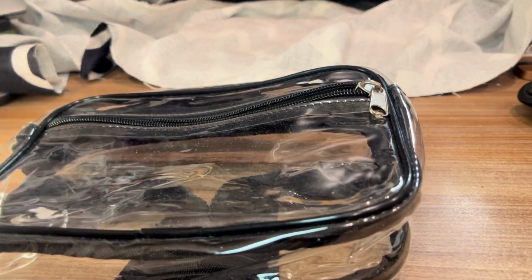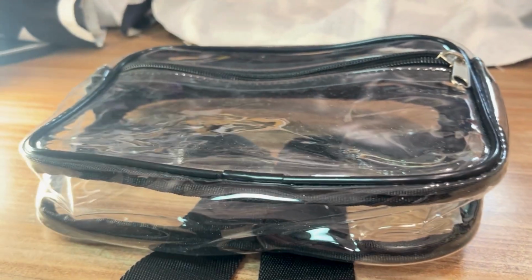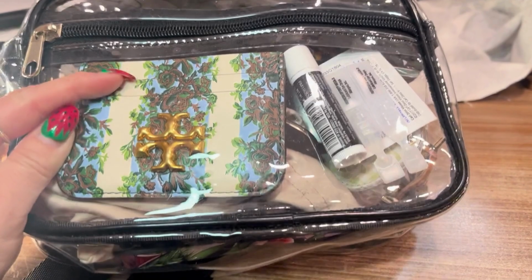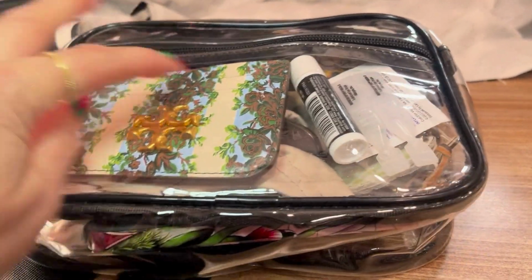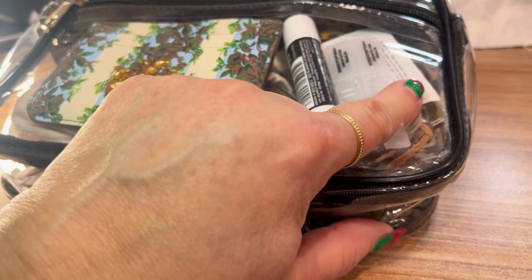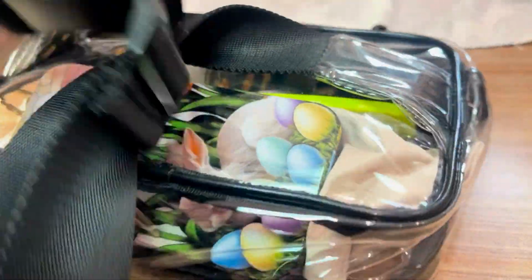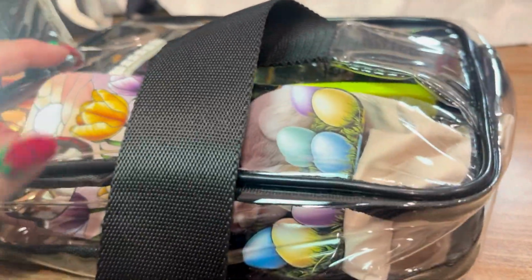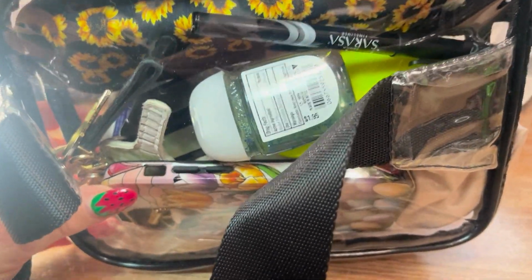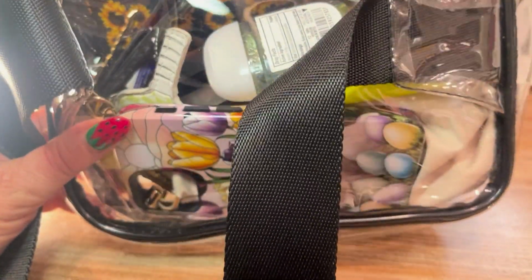I will show you all of the items that I like to take with me at the stadium and fill this bag, and I'll show you what that looks like. So this is fully loaded, and as you can see, it fits everything quite nicely. In the front pouch, I put the wallet, key card wallet, my chapstick. I had forgotten to mention I also like to carry eye drops with me, the eye wipe, and then in the main bag, I was able to fit my cell phone, sunglasses, readers, my car keys, and the hand sanitizer, as well as the magnifying glass and pen. Everything fits quite nicely. There is still a little bit of space in it, so again, if you have a larger phone, you would be able to fit your larger phone in here.